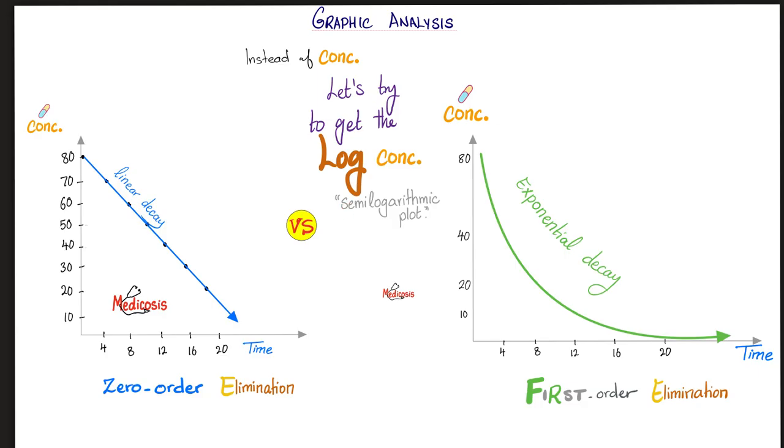So instead of pure concentration here, we'll make it log concentration. And we will change it into something called the semi-logarithmic plot. Why are we doing this? In order to change the exponential graph into a linear graph. Do I need to do this modification for the zero order? Shut up. This is already linear. Don't touch it. Leave it alone. If it ain't broken, don't fix it. It's already linear. Don't touch it. We will only do this modification on this first order elimination graph because it's exponential. We will modify it by adding a log to the y-axis to convert it from exponential to linear.